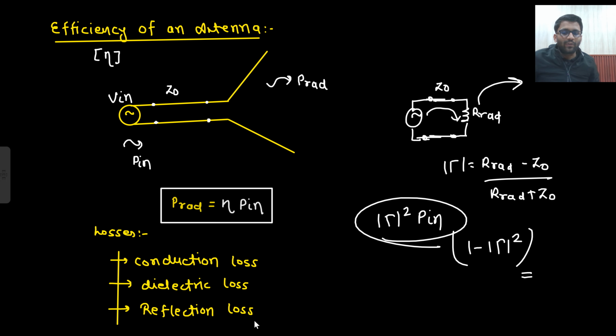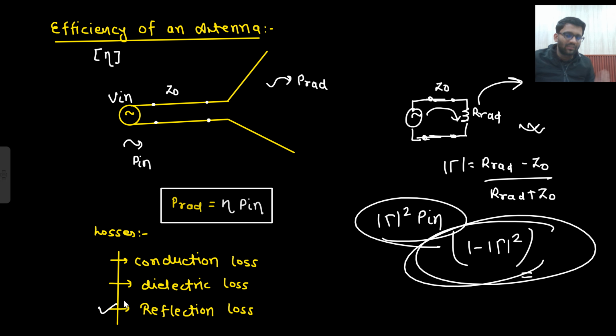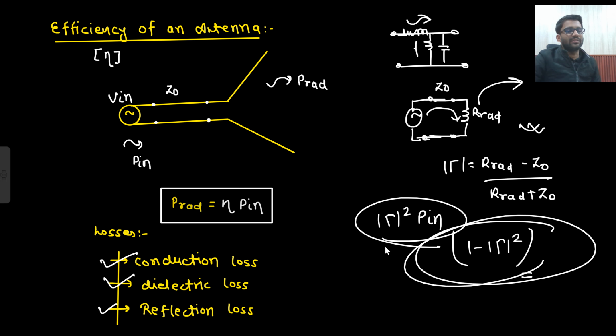Now in this eta, a lot of factors can come. This was one of the factors: reflection loss. Now the transmission line is made of conductors, and in between there is a dielectric, if you remember. So there could be conduction losses as well, and since there is a dielectric in between, there could be dielectric losses as well. A lot of kinds of losses could be there. Because of these losses, some power will remain in the transmission line, or you can say be reflected, and some power will be transmitted. That much power reaching here will be radiated. Are you getting this point?